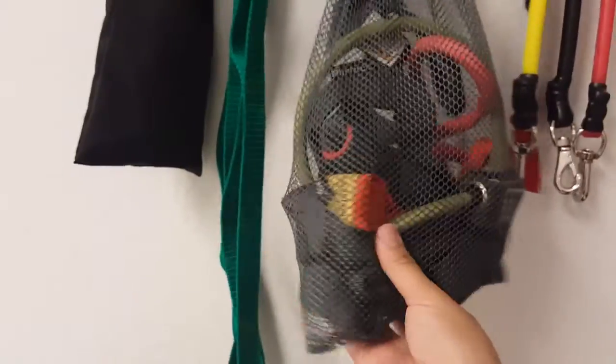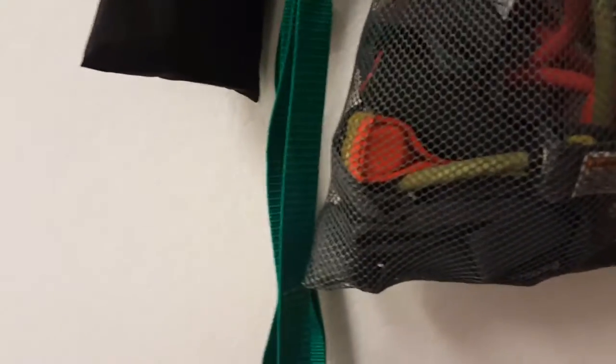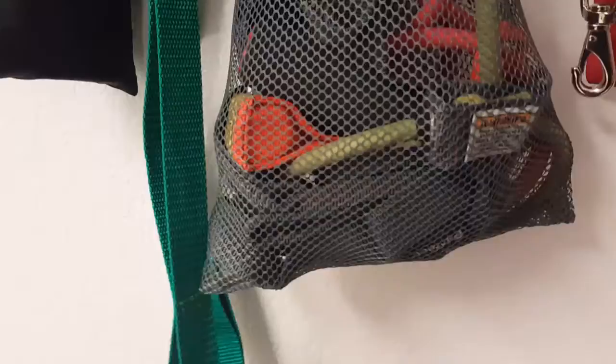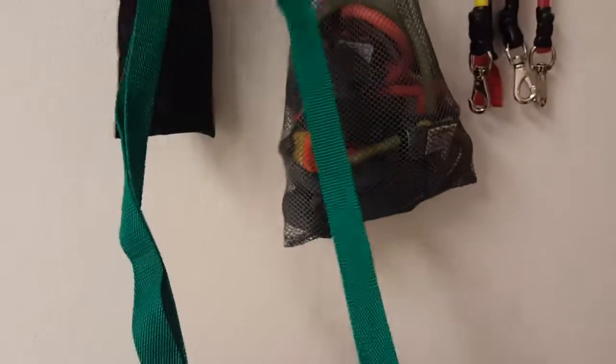This one has just all the resistance bands in it that are similar to these. It also has a door stopper right here, so you can attach it, weave them through, and do rows and stuff. Cable rows, basically, or resistance band rows. You can work your hips with it if you attach it around your ankle and stuff. And then I have a stretch band. It's really long. It goes really far down. And it basically has little keyholes all the way through it. And this allows you to put your foot in it or your hand in it and help you stretch, especially when you're inflexible and you're working on that.